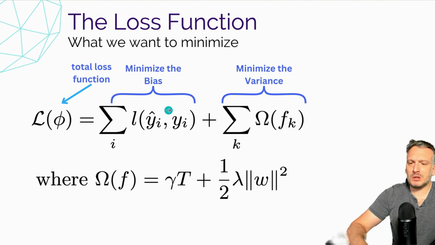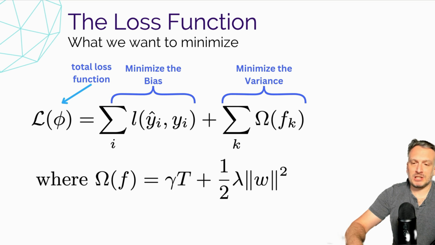In XGBoost, we have a loss function that is split into two terms. We have the piece where we sum over the different samples in the training data, and we have the piece where we sum over the different trees that we have already built. So we have the piece of the loss function that is meant to minimize the bias, and they introduce a new piece in the loss function that is meant to control the variance. So we saw that we want an algorithm that has a low bias and a low variance, and there's always a trade-off between the two. So instead of trying to minimize one or the other, we are building a loss function where we can try to minimize both at the same time.